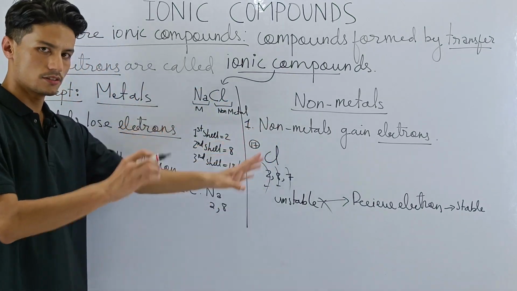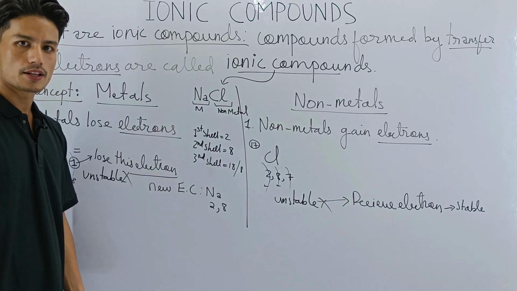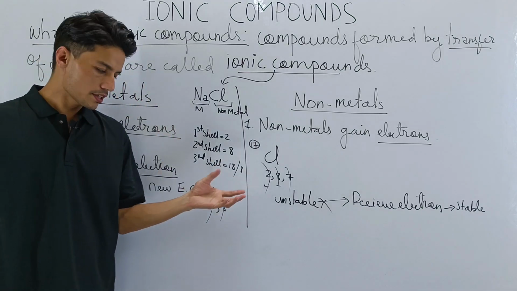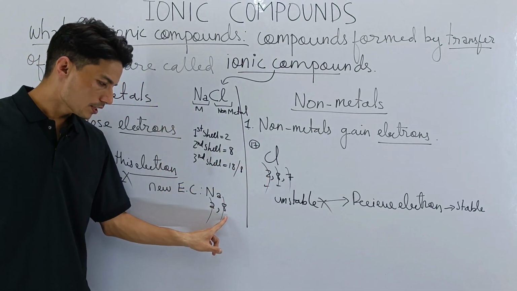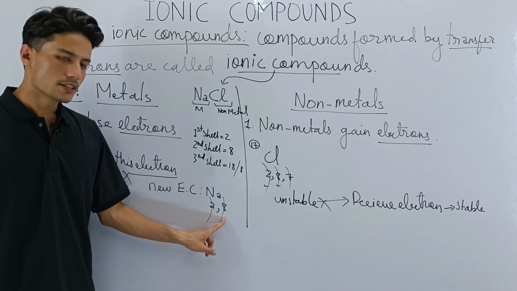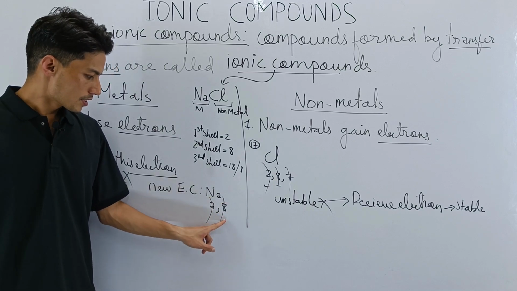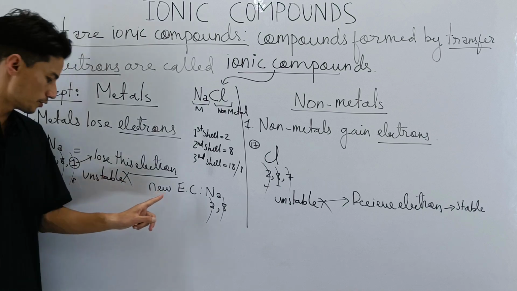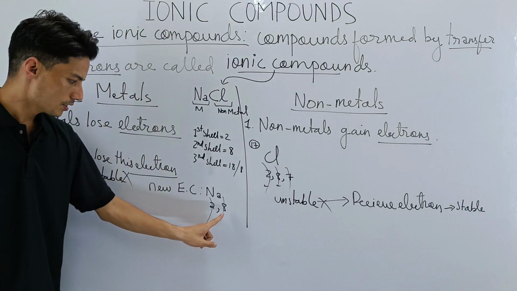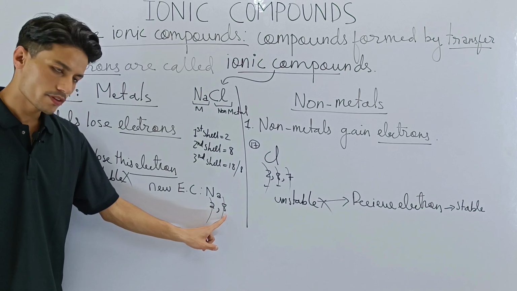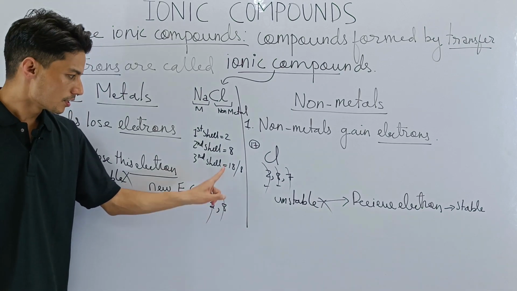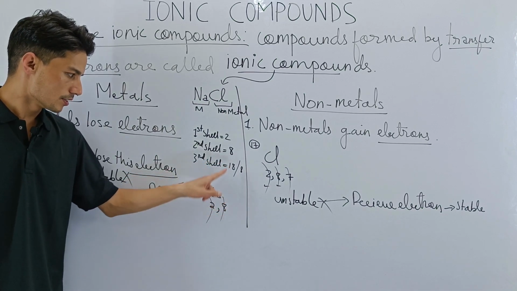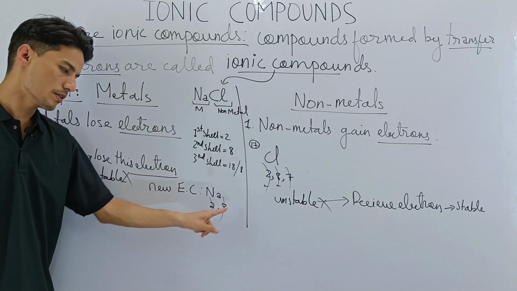Now look at this sodium. This sodium is stable. How do I know it's stable? Because now it is carrying only 2 shells. So in order to declare whether an atom or an element is stable or not, always look at the outermost shell. Now this is the outermost shell. Look at the number of electrons in the outermost shell, 8. This is the second shell. Previously the outermost shell was the third shell, but now after losing this 1 electron, the outermost shell is gone. So this is the new outermost shell. Look at the number of electrons that the second shell should have to become stable, 8. Same or not? Yes. So that means sodium is stable.